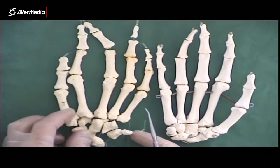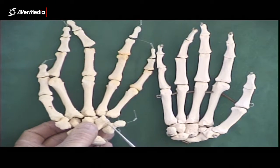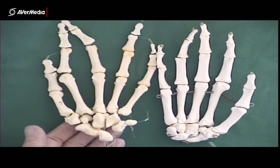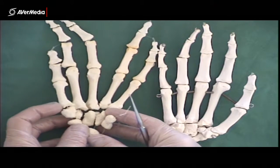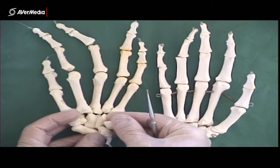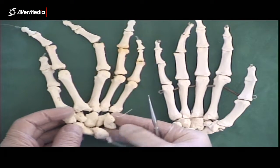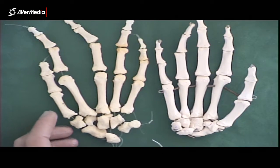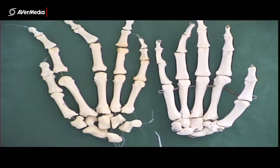With the real hand, this is a left hand, an anterior view again, but because of the way it's held together with the nylon string, it's not quite as obvious the way the carpals are put together. We can actually gently push them together so that they articulate the way they would in life, or at least approximate that, but it's not as easy and simple as it is with the plastic one. Bear that in mind — all the same bones are still there, but it can be a bit trickier to tell what's what.